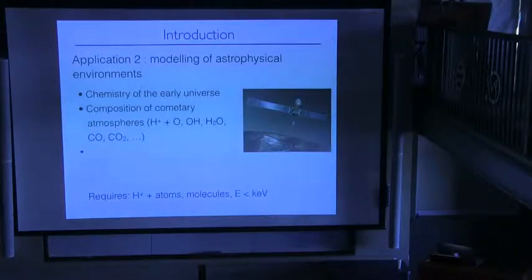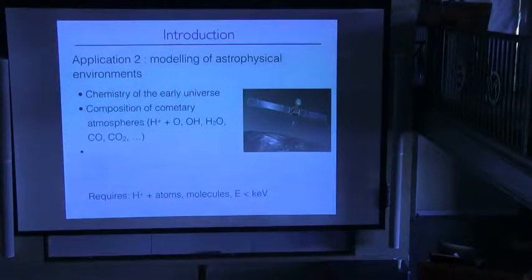This is mostly charge transfer involving hydrogen and helium or lithium, but also, for example, if you're trying to model the composition of cometary atmospheres. For example, now, as you know, there's this Rosetta mission orbiting the 67P comet, and they can measure the composition of various elements using mass spectrometry. And so to understand the observations, you might need a model describing the abundance of various atoms and molecules, and charge transfer is important in that context too.